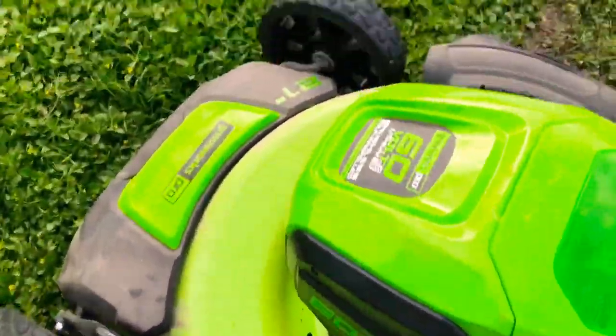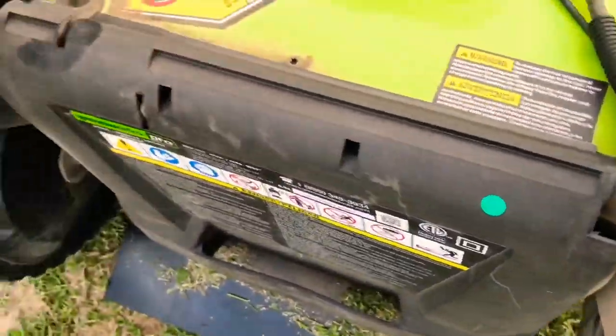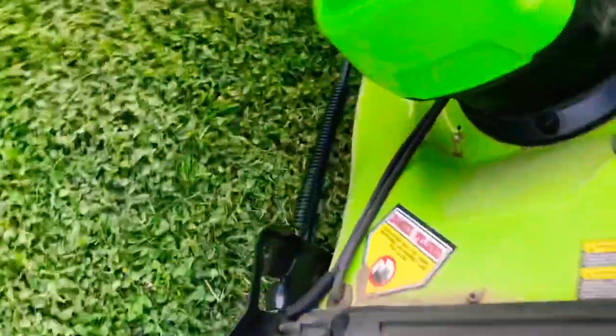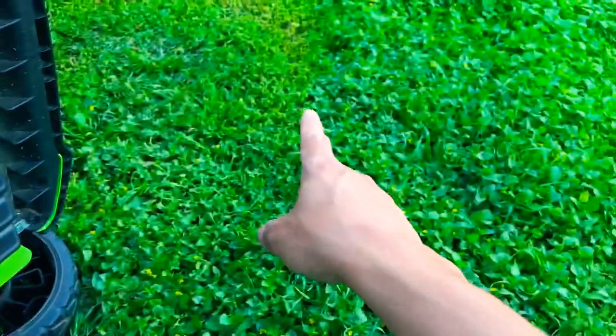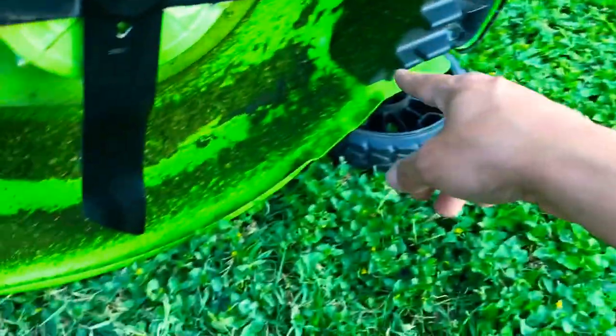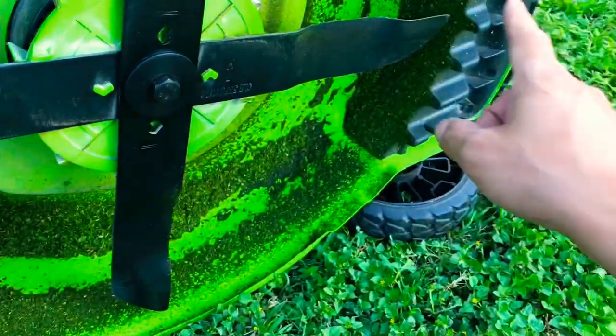Let's take a look at the bottom of the deck, see if we got any sticking. We'll go on this side, pull on the tire, back tire. We still have some sticking here because this is pretty wet. I do water this probably daily, maybe every other day. So we are having some sticking, but the majority is being tossed back out.